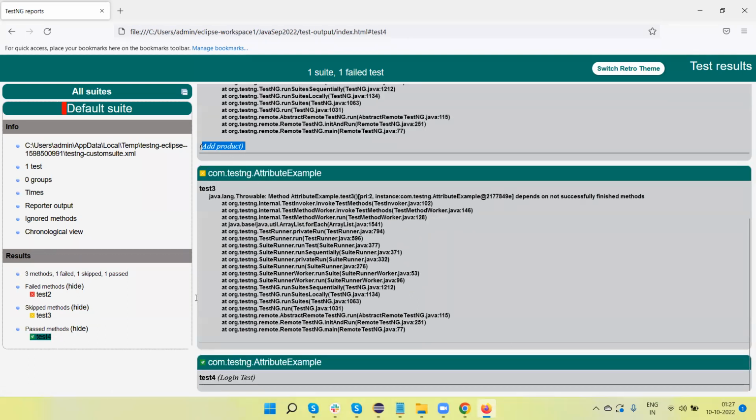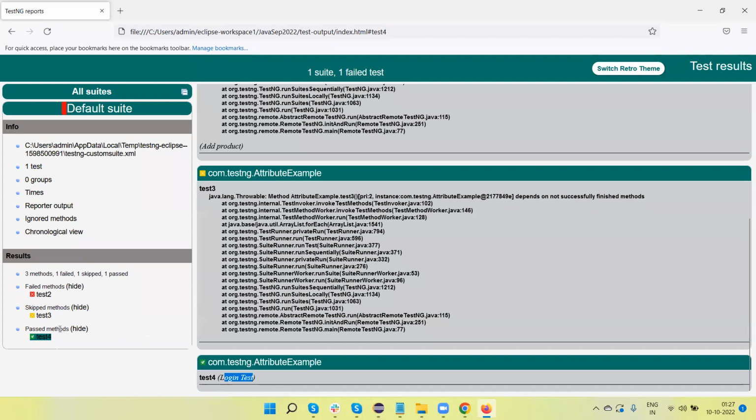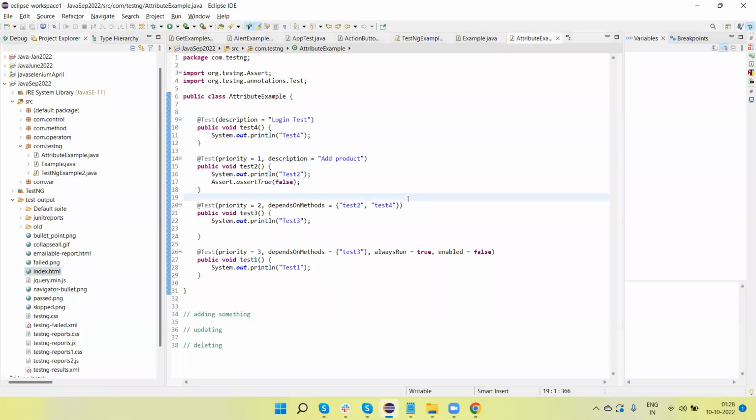Add product test for login test is coming, right? Description you can also see in your reports. Clear? Or do you have any question?